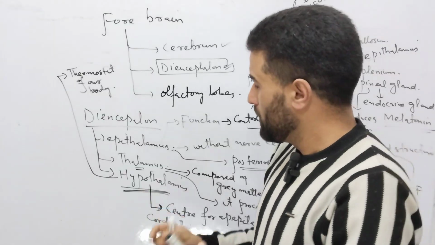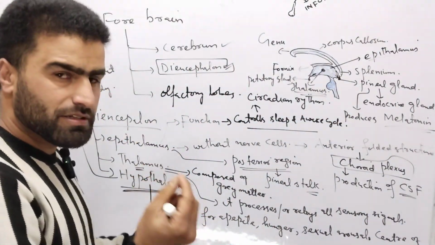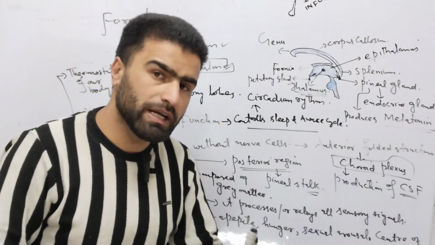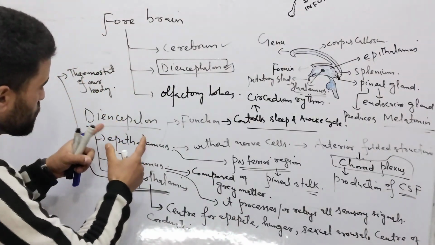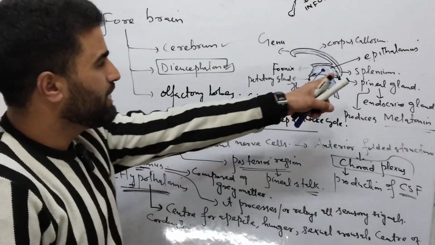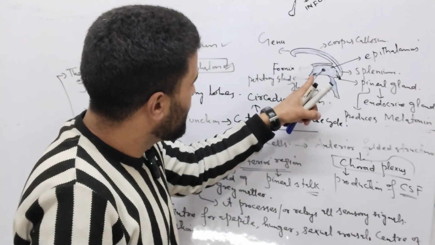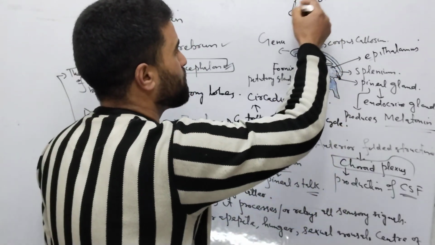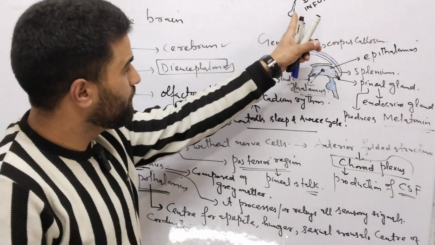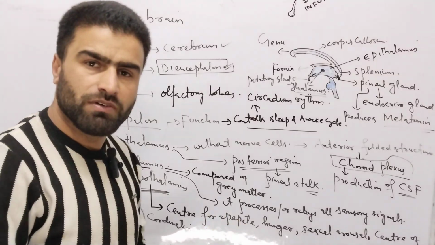Okay, so here I think everything is clear to you. I'm going to revise it again. This is diencephalon. Diencephalon is an important part of our forebrain or prosencephalon. Diencephalon is composed of three parts. One is epithalamus, second is thalamus, and this is hypothalamus. Here you can see in short, this is epithalamus, and here it is thalamus, and here it is hypothalamus. This hypothalamus is connected with this pituitary gland with the small stalk that's called infundibulum, and these are all the functions which I have stated here.